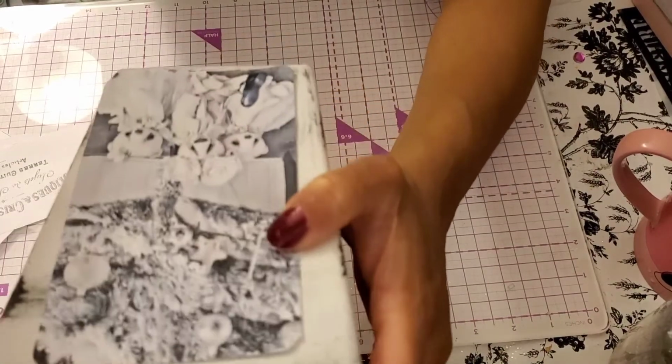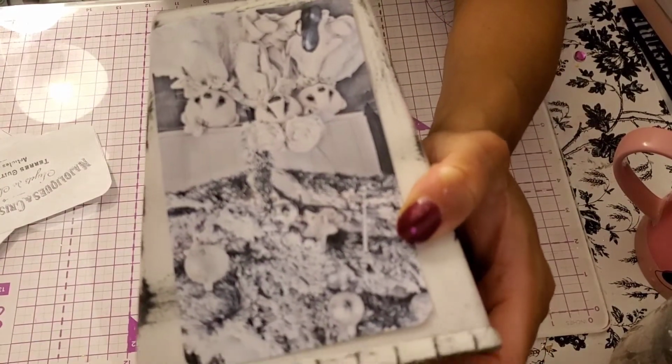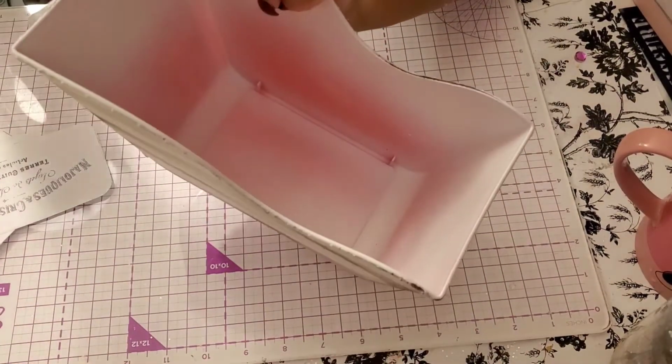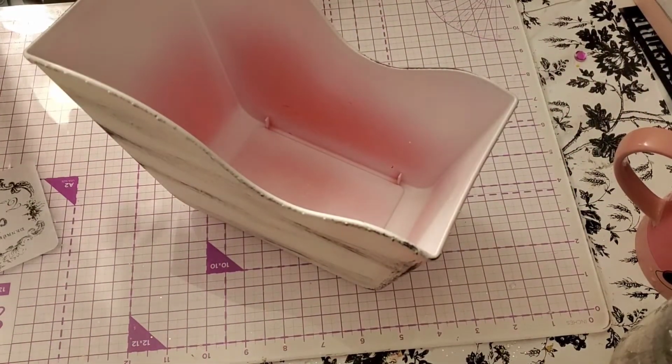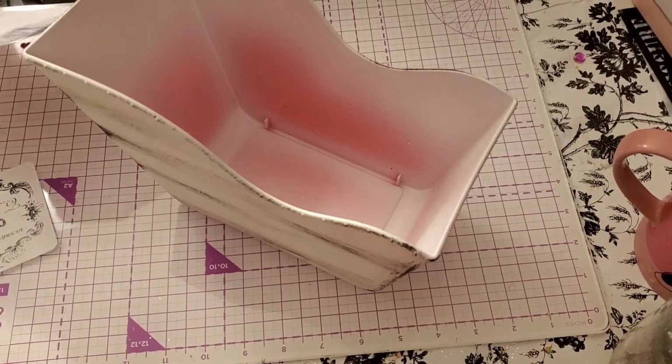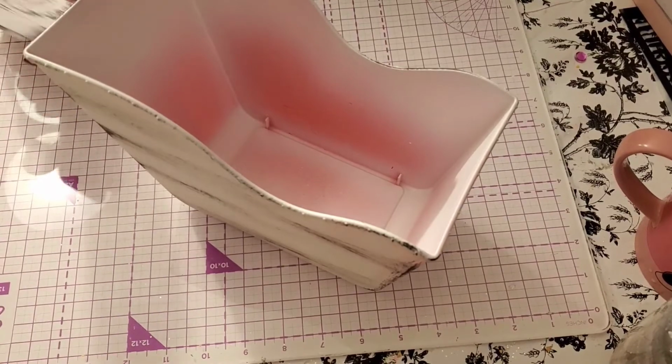And you guys can see the pictures because pretty much all of it looks the same on all 4 of them. So you saw the pictures beforehand, and then there'll be close-up pictures afterwards, so you can see everything close up. And now you guys know how I did it. Super simple, but so effective and so cute.